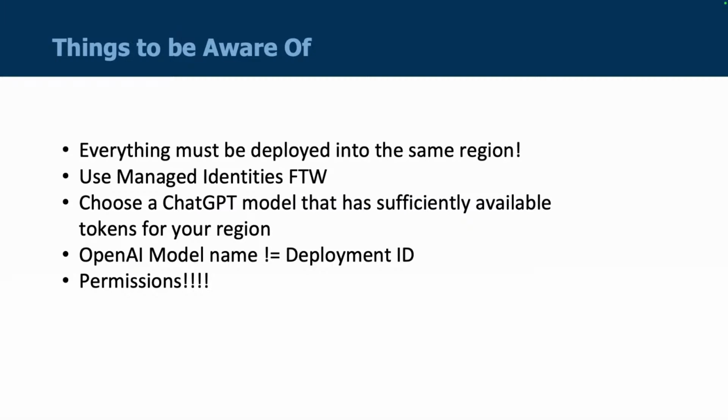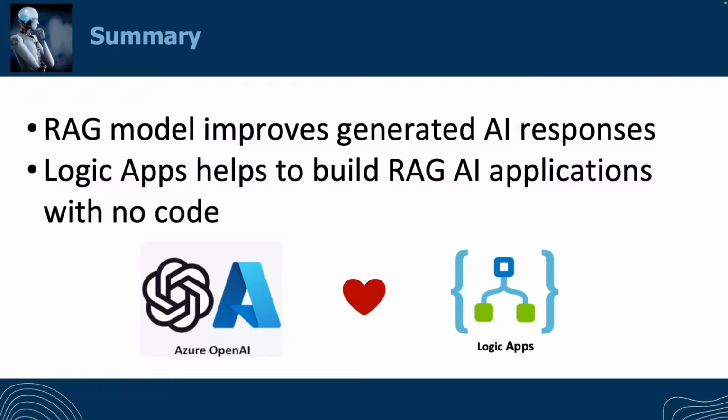And getting all the permissions right is absolutely key. That's usually where this thing falls over when people are trying to do it. So that pretty much wraps up what I wanted to get across. With RAG, you can see now the benefit of using a RAG model in terms of giving you much better query results that are confined to a specific domain with reliable data. And the best part is it's fairly easy to update that data. That's what I didn't do in my demo.